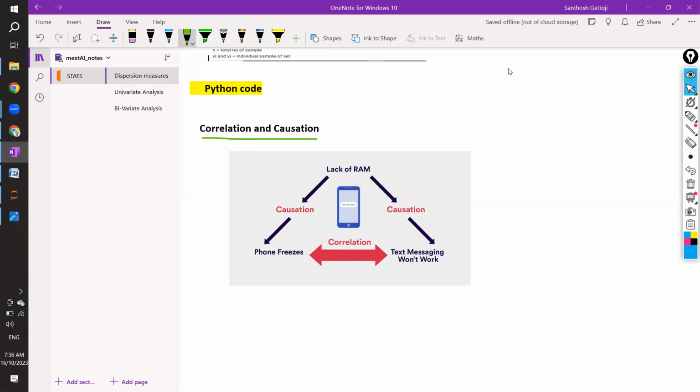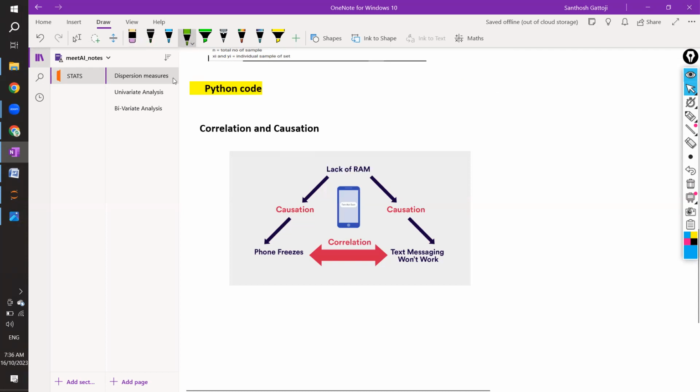We studied two columns till now, x and y. If x is increasing, decreasing, all this concept we have studied. But now comes a very interesting situation. Just because two columns are increasing might not necessarily mean they are correlated, and just because the two are correlated might not mean that both caused each other. I understood that you did not understand, but let me explain, this will be interesting.